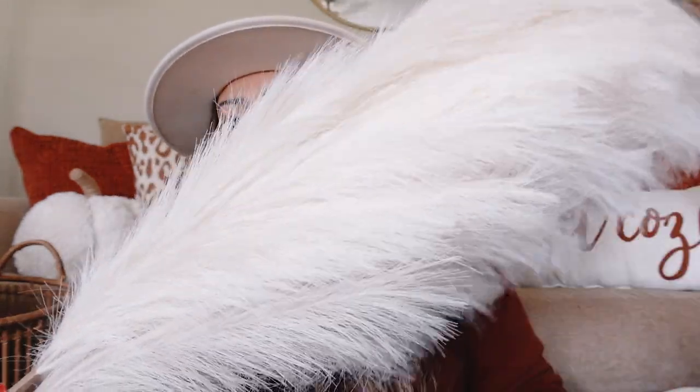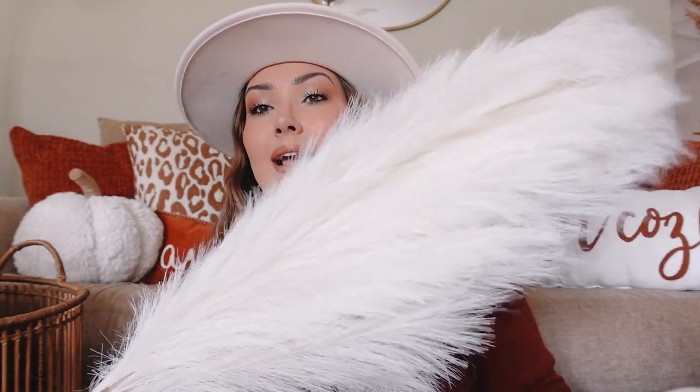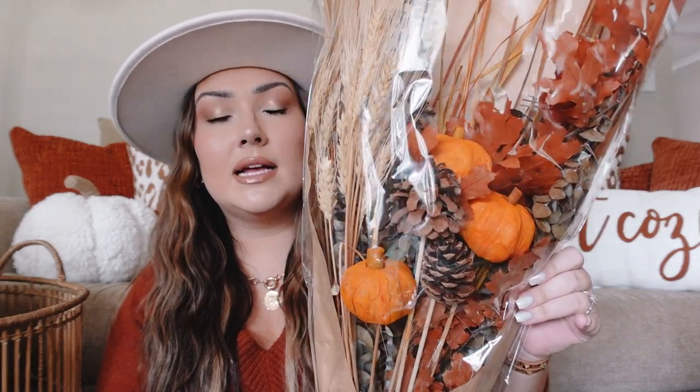Next I'll show you what I got from Hobby Lobby. The first thing is a big set of faux pampas grass — this is my favorite faux pampas grass I've ever seen. I love the color, it looks so realistic and fluffy. These were $20 a stem and I got them 50% off, but that's still very pricey. This is all seven stems. If you want a really big fluffy look you need a bunch of stems. I got some stuff to add in case it looks a little bare — a bundle with pumpkins, pine cones, wheat grass, and leaves.